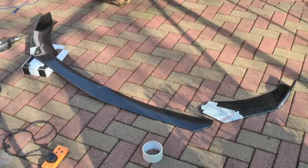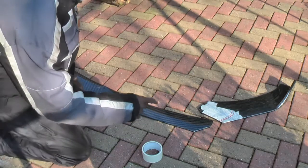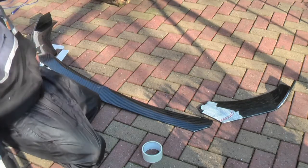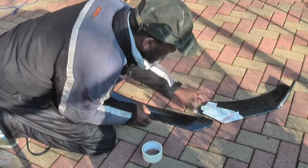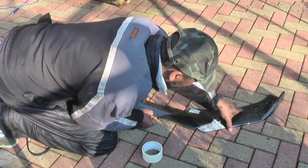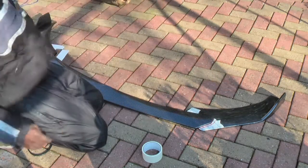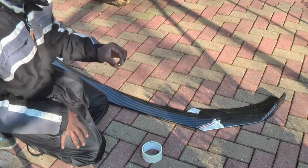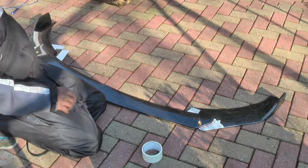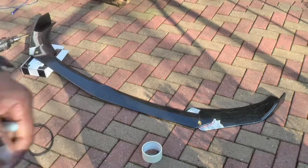One second. Okay. So, let's sit up and fix it up. Yeah, it's on this side, it's on that side. So, line it up. What I've done is put my little thing on there, where I want it. And then I've marked it. Let's go and have a look at this closer.